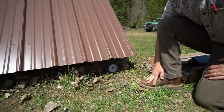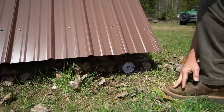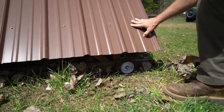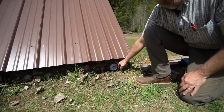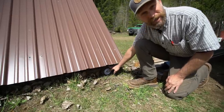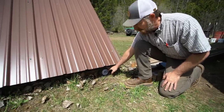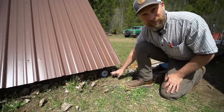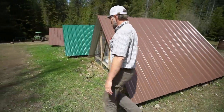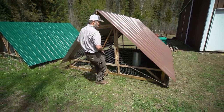If you're going to go wheeled because your ground is not flat enough to pull easily, or because it's heavier due to the metal roofing, these are just some basic lawnmower wheels and they work great. Just bolt them onto the side frame — there are all kinds of plans out there, you just need to find what's right for you. The wheels are just on the back, with a rope on the front, and this just pulls along very easily.